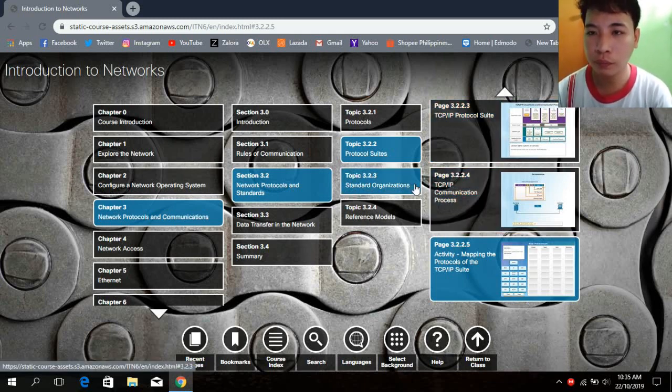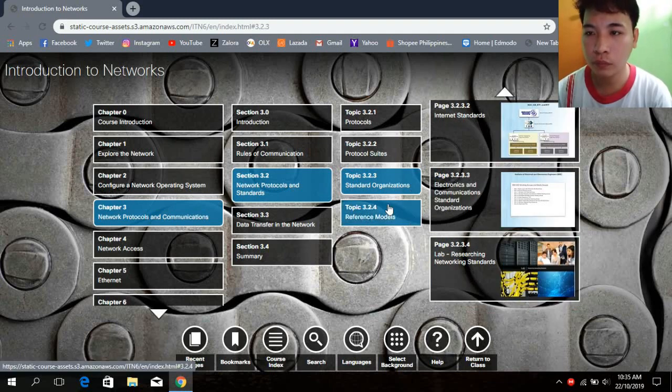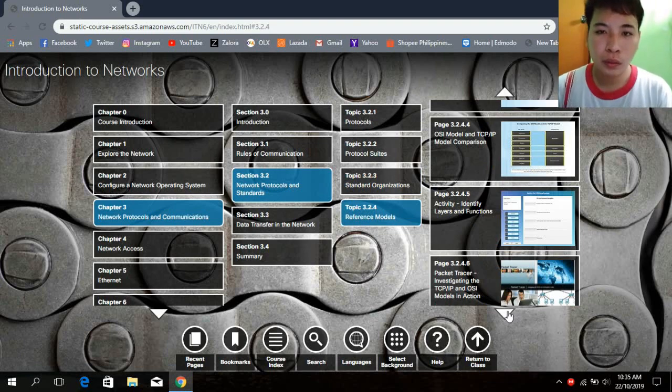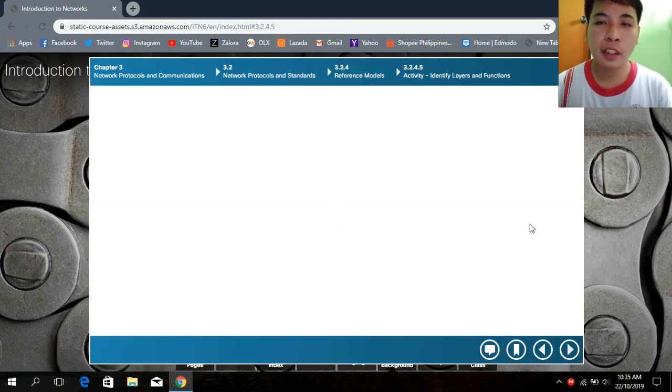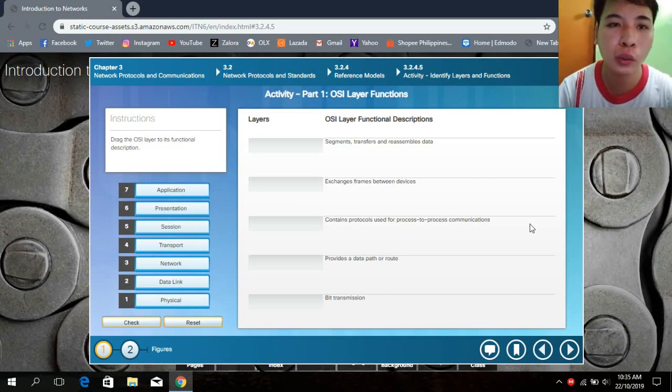Okay, this. So the next activity is entitled the OSI Layer Function. So the instruction of this activity is drag the OSI layer to its functional description.